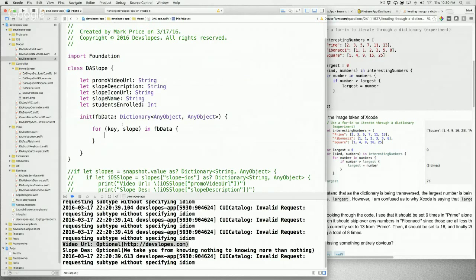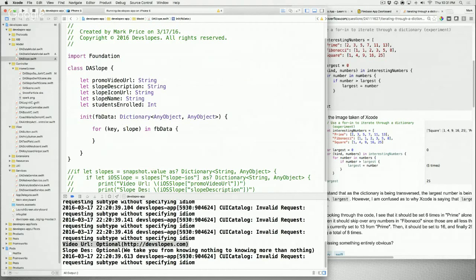I'm almost thinking now, well, our view controller should have multiple slopes. So I'm thinking this is going to be the actual slope itself that we pass in here. I'm trying to think of a good way to parse this data without having to do too much in the view controller here.